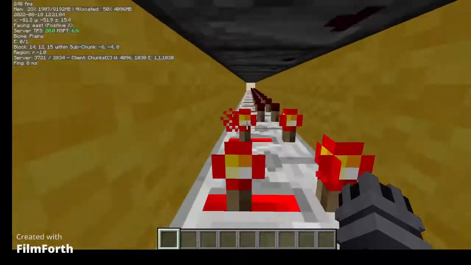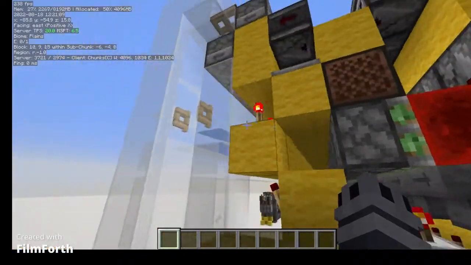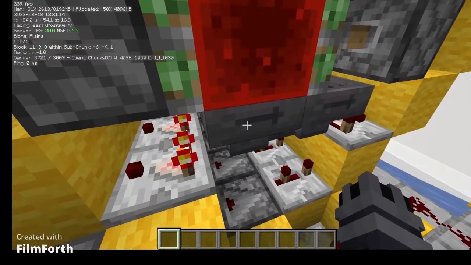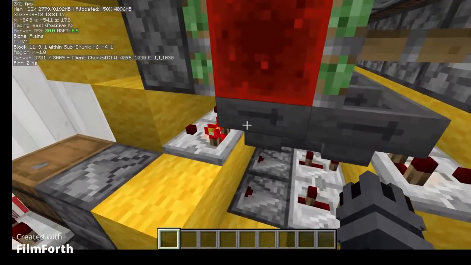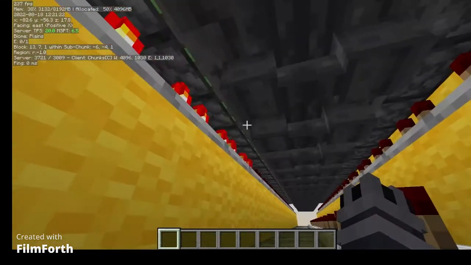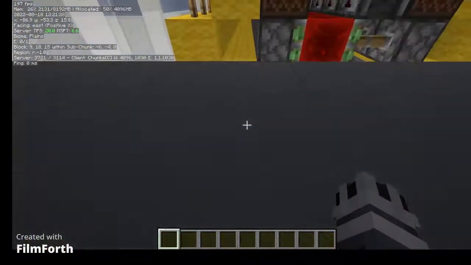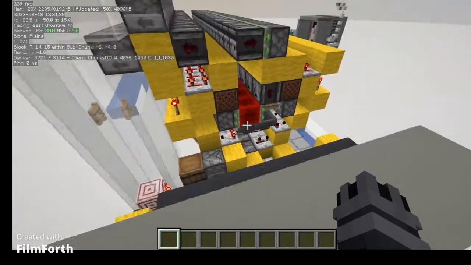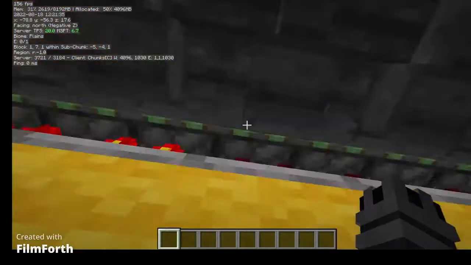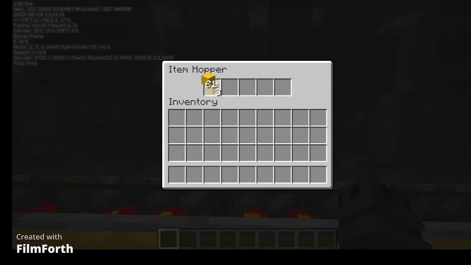So all of these repeaters are set to 3 ticks, the ones that are in use. And then in the hopper, depending on how many items you want to come out, you put in the number of items you want to come out divided by 4, so if that's 64, that'll be 16, and then you take away 1 from that. So if you wanted 64 items to come out, then you should put in 15. We can show that by coming to one that hasn't been assigned, just take some items here, and here, since we want 64, we'll put 15 items in.